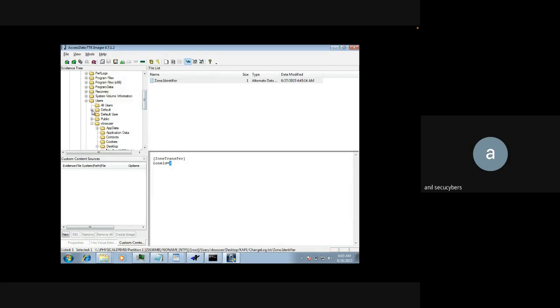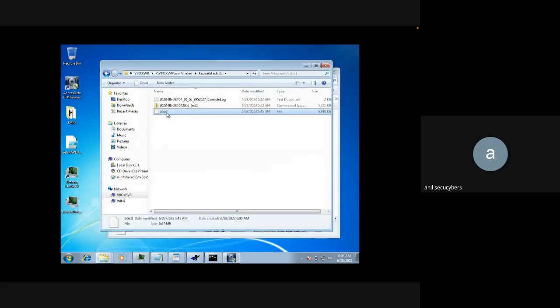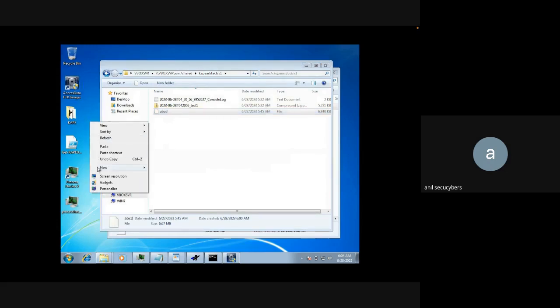So for an example, if I go to certain other files in the desktop folder, there is only one thing. Let me quickly create a text file.